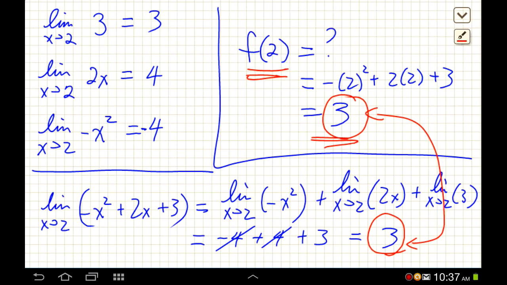The reason is that's not how the definition of limit is. The definition of limit is: as x approaches 2, f of x approaches 3. So there is this matter of the arrow. It's very important, and I'll highlight this in the next example.